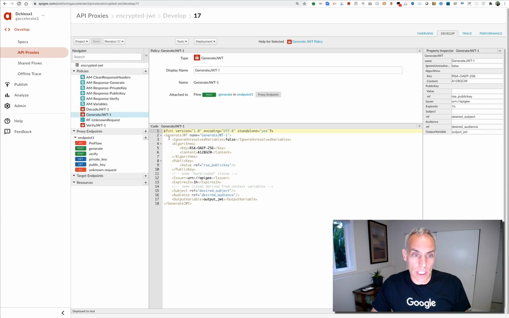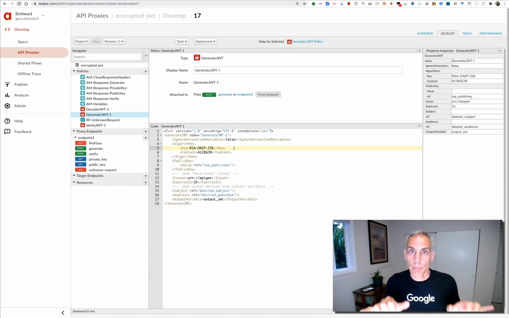We're still using the Generate JWT policy, so that's the same policy that you were able to use to generate a signed JWT. Now, this policy can generate an encrypted JWT, which is a little bit different. Signed JWT can be decoded. The signed JWT format is basically just a concatenation of a couple of base64 encoded JSON payloads, followed by a signature. So three parts: header, payload, signature. The header and the payload are base64 encoded JSON blobs, which means anybody that holds a signed JWT can decode it. You can't necessarily verify the signature unless you have the right public key, but you can decode it.